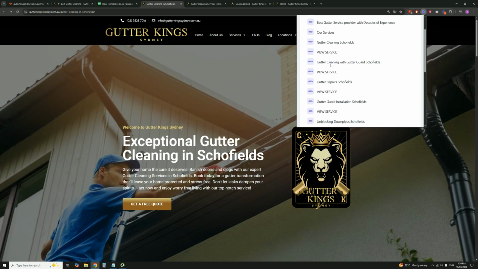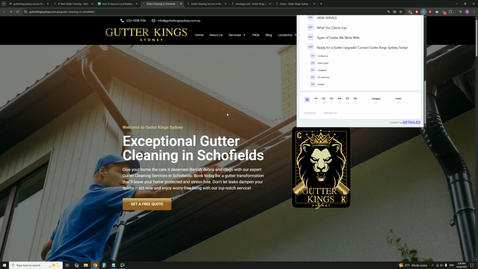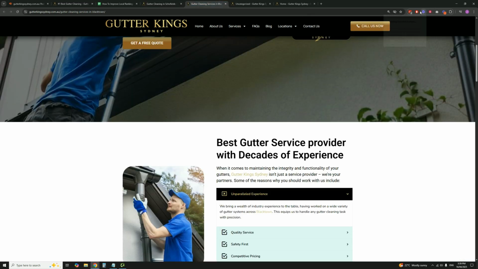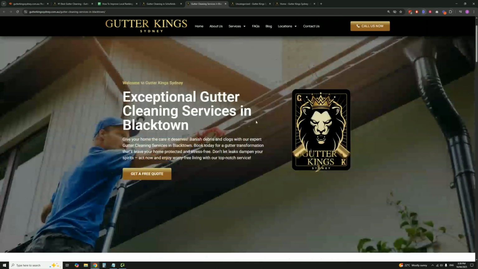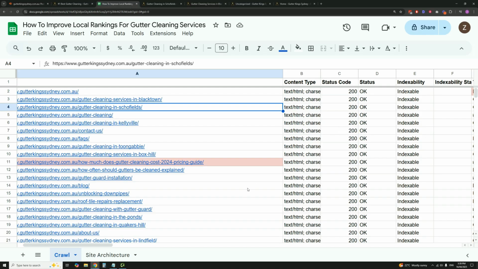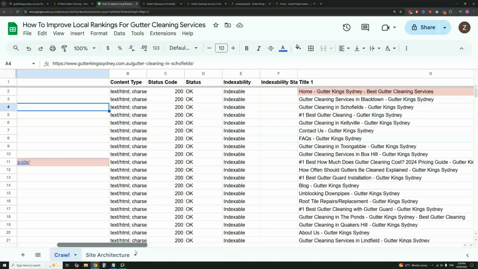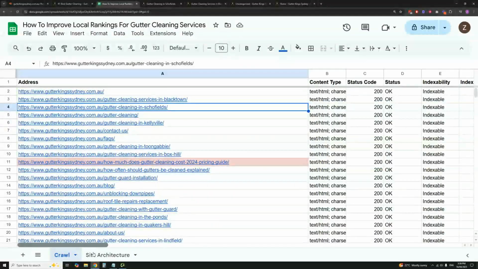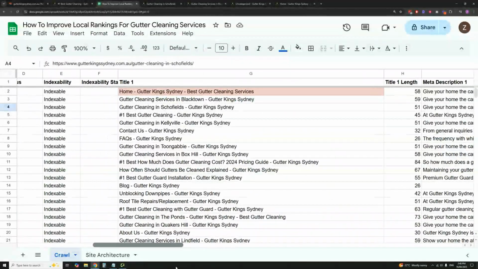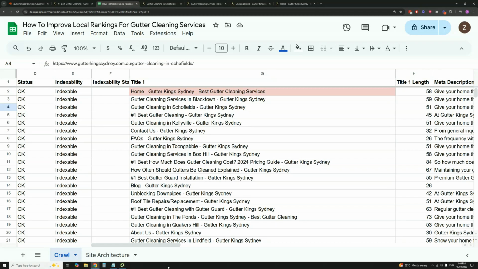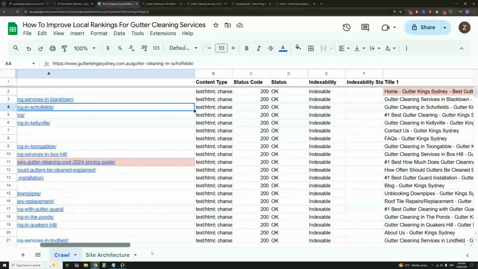So if we have a look in here, there's no H1 here in the Schofields, and then similarly, there'll be none in Blacktown either, just because they seem to have duplicated the same pages, so they'll have the same SEO issues across them. And these are very simple changes that could significantly improve the performance just by making these pages unique, adding in really relevant H1 tags, and then some of these titles could be a little bit more specific as well.